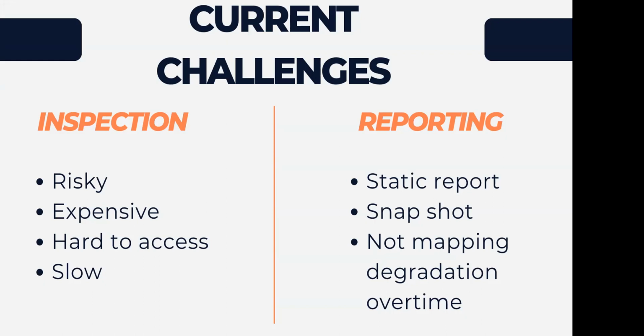So as an example, if we're only inspecting 20% of the facade over a 5-year period, to be able to really know and understand what the facade's doing, what condition it's in, over a 5-year span, it's quite hard to just compare the pair. We're not able to pick up current problems. We're not able to identify them early to potentially rectify those issues. And we can't really create a proactive maintenance schedule to maintain that facade network.